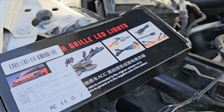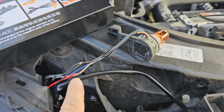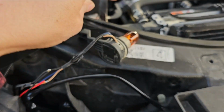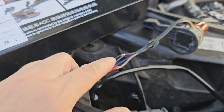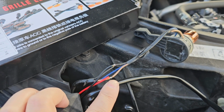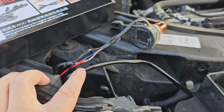So I'm installing this LED kit. It's four LEDs, and basically I tap into the drive light from my signal light here, which is this one right here, and the ground wire, I tap into that, and the drive light, and the blue one is the signal light, so I'm not tapping into that.